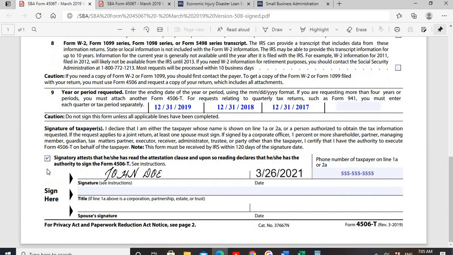Don't worry. Then you check the signatory box, you sign, you date, phone number. You put your title of your business. If you are owner, president, CEO, this must be filled out. And again, if you're filing a joint return, your spouse must sign and date as well. Pretty simple, isn't it?